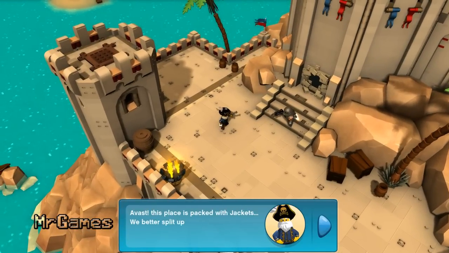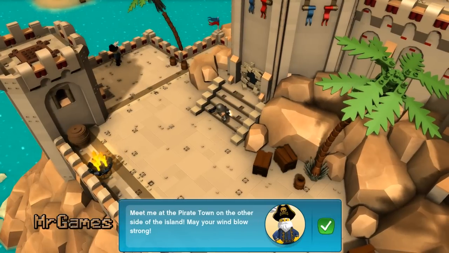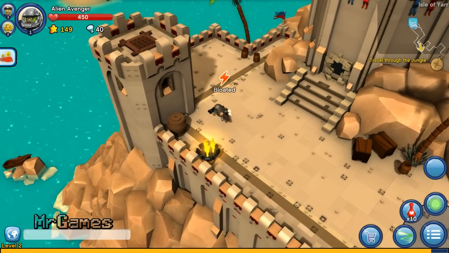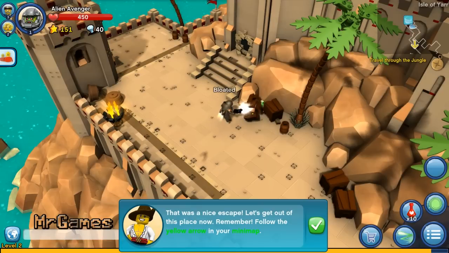Okay, avast! This place is packed with jackets. How dare they wear jackets in this type of weather? We better split up. Okay, let's get down to business here. Skipping that up and getting those diamonds on. Getting our diamond spirit. Picking up these stars.